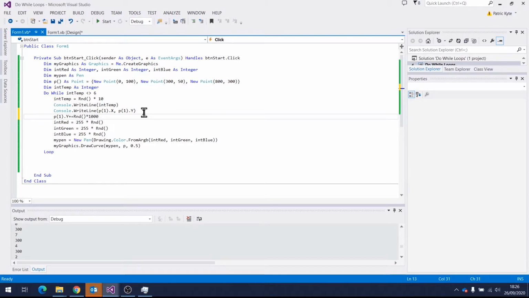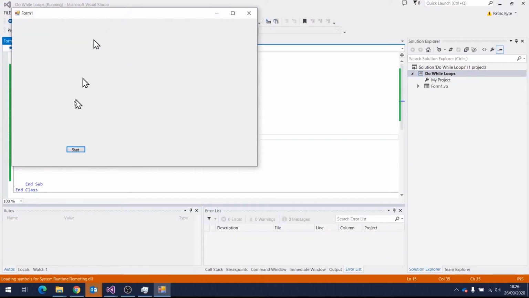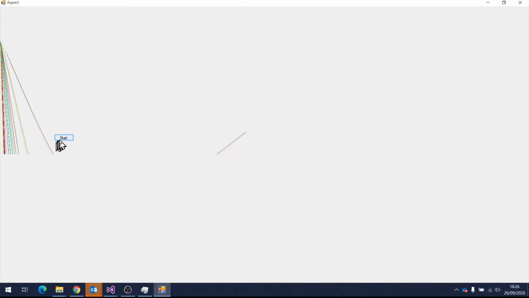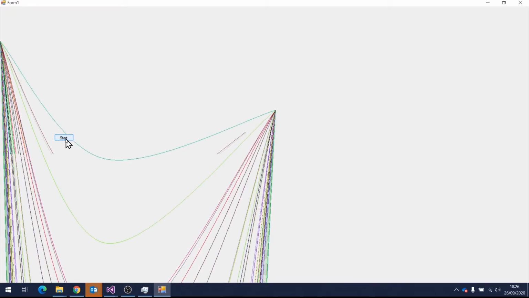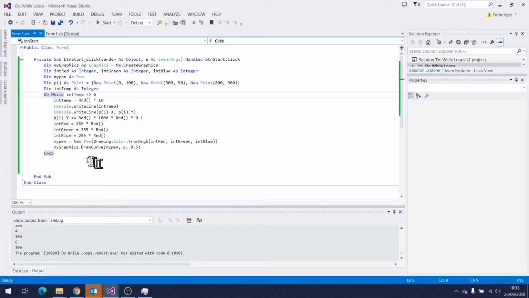Previously we had one line drawn a number of times but in a random colour each time. Now we'll see what happens when we run it. Each time we press start, it creates a new series of random lines.